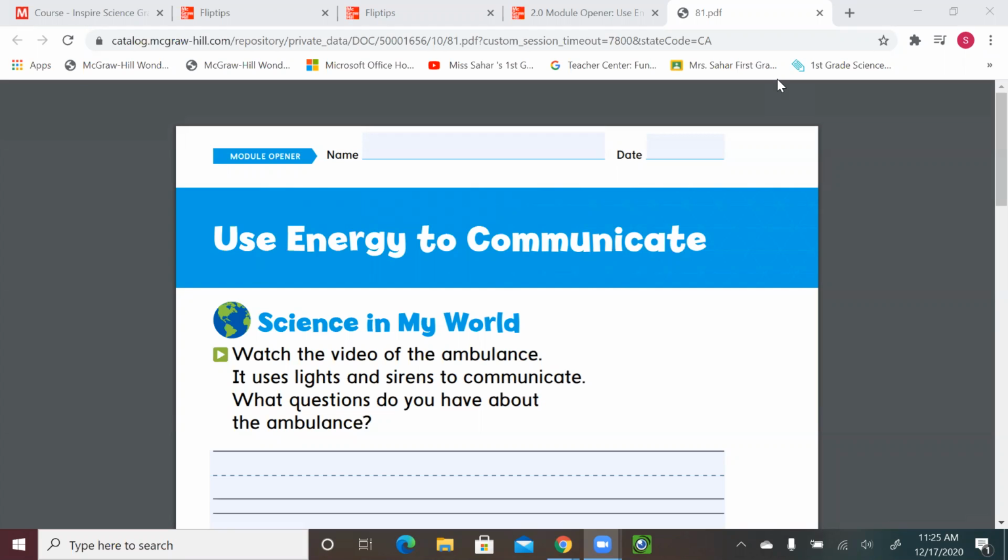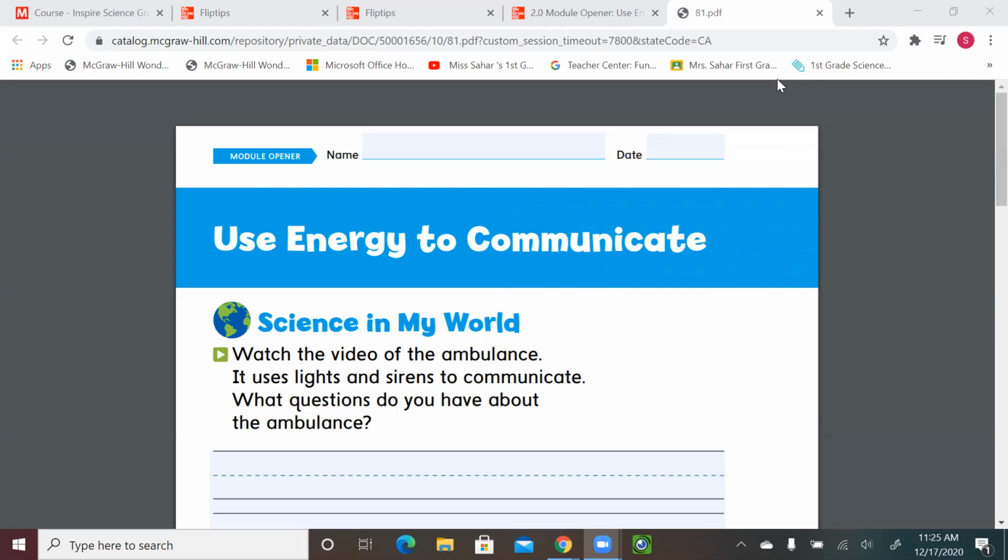In the previous two units, we covered sound energy and light. And we know that sounds and light both are energy. We learned about light and shadows, properties of light, how light travels, transparent, translucent, all those beautiful big words. We also learned about sounds and how we make sounds when an object vibrates. And we learned about sound waves as well.